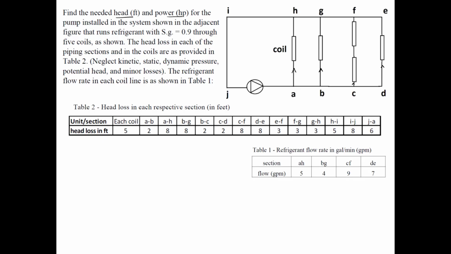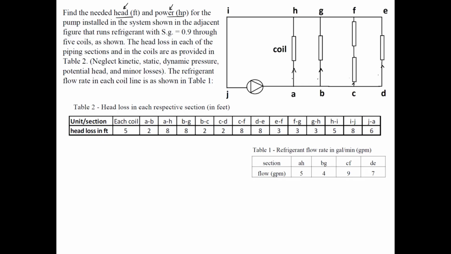So the pump is running the water through all these coils. If we call them 1, 2, 3, 4, or I can call this pipe number 1, 2, 3, 4. But hold it for a second because we're going to have more details coming. So we need to find the pump requirements. I need to find the maximum head needed by the pump and the flow rate, and that would be needed to find the power. But first we need to find the head.